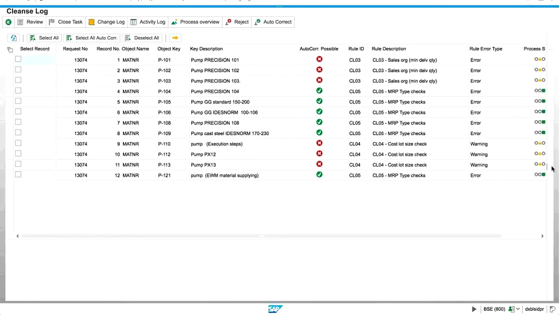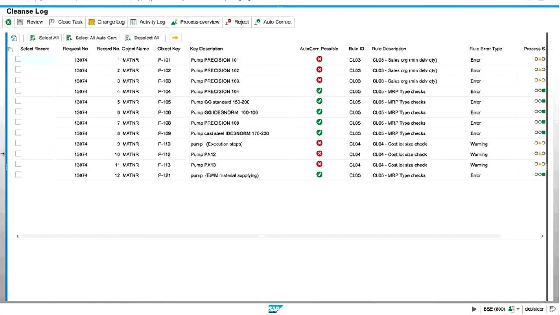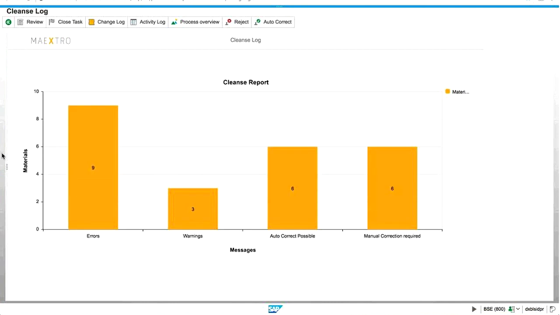So what Kyle's showing here is the cleanse dashboard. And what we've done, we can produce some really nice kind of analytics here. So just to show, for the cleanse report that he's just run, he's got 9 errors, 3 warnings, and there's 6 that could be auto-corrected via the program utility here. So what we're doing is just showing you the nice stuff that you can do with the UI. Yeah, this is just Screen Personas sitting over the top of SAP GUI. No additional infrastructure, no licenses. You can get out some really nice kind of reports.